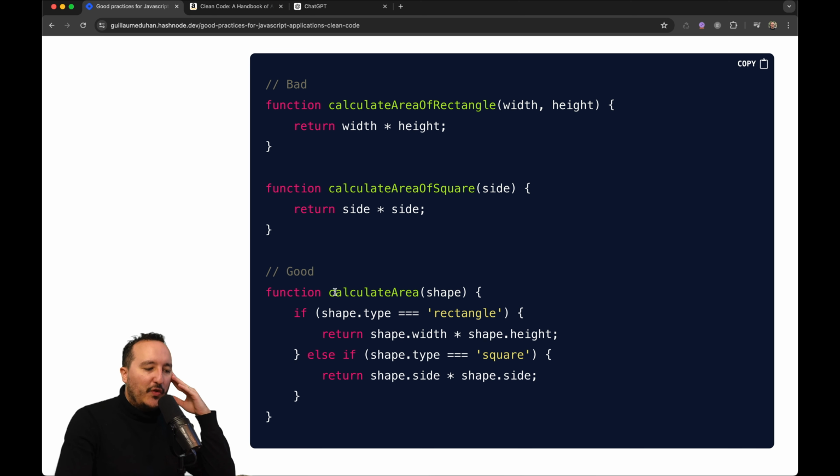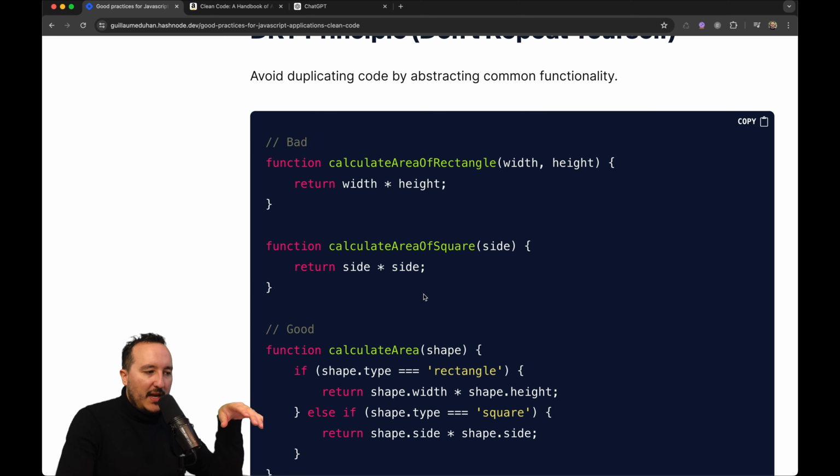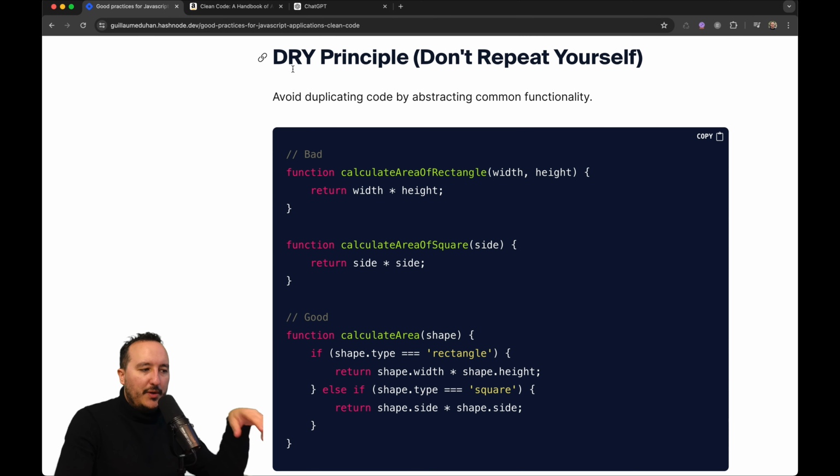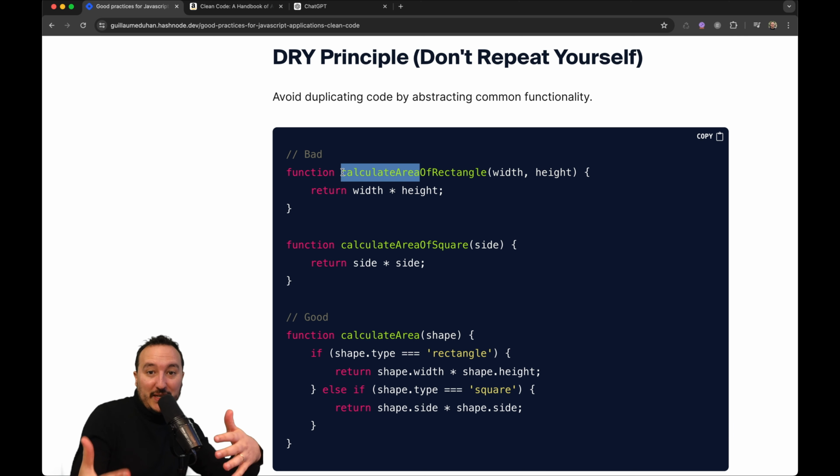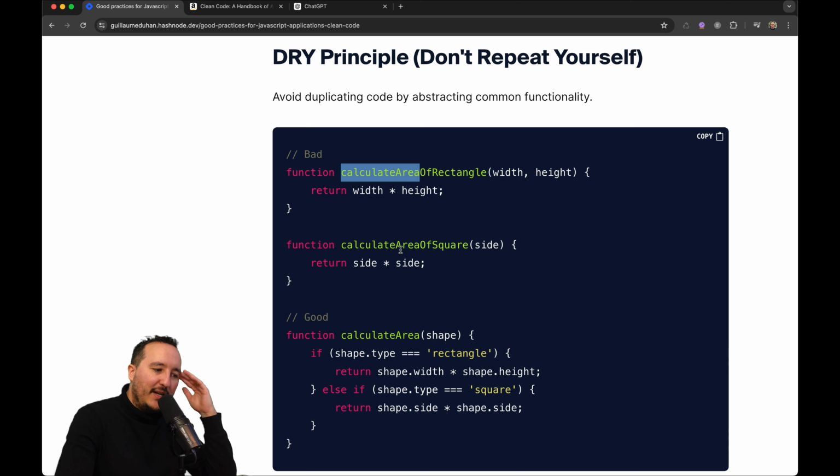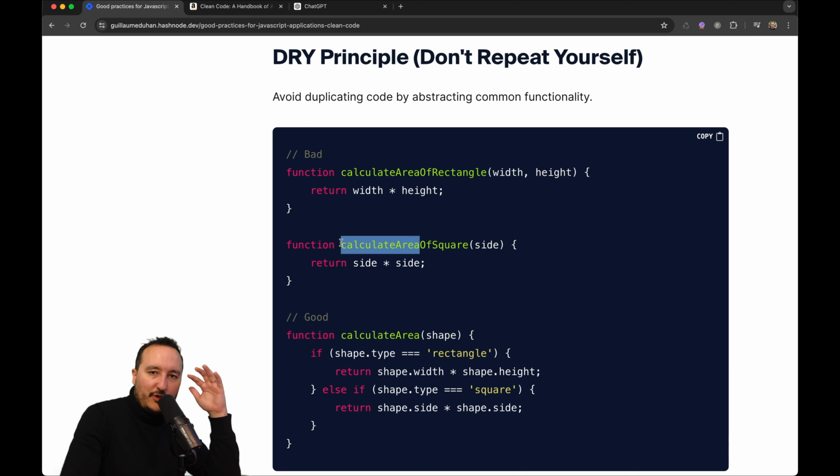We want to format our code, but to format it in a way that we can at the same time read it, and we don't want to duplicate the code. So this is the don't repeat yourself principle. We don't want to repeat all the time the same operation, even if here we calculate the height and the width and the side multiplied by the side, okay? We basically do the same thing, and we can understand that by just reading the name of our function. Here we got calculate area, and here we got calculate area also. So basically we should have only one function to do it.